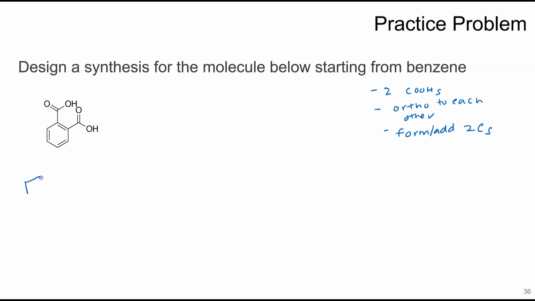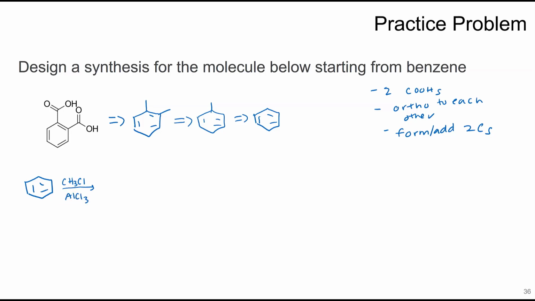Okay, so if we're starting from benzene, I'm just going to work backwards here. I could have made this from something like this and then oxidized it, which could have come from there. And that goes back to benzene. So I start with benzene. I'm going to do a Friedel-Crafts reaction first. So I need to just add CH3Cl.